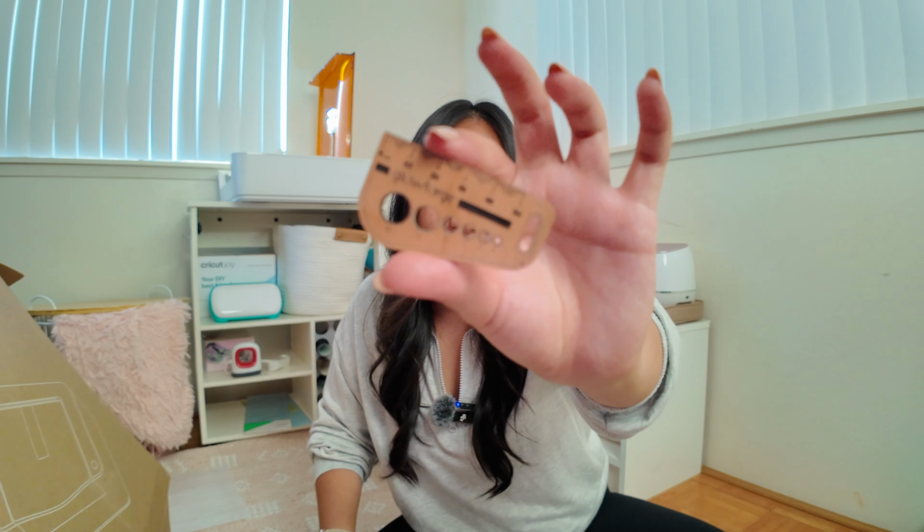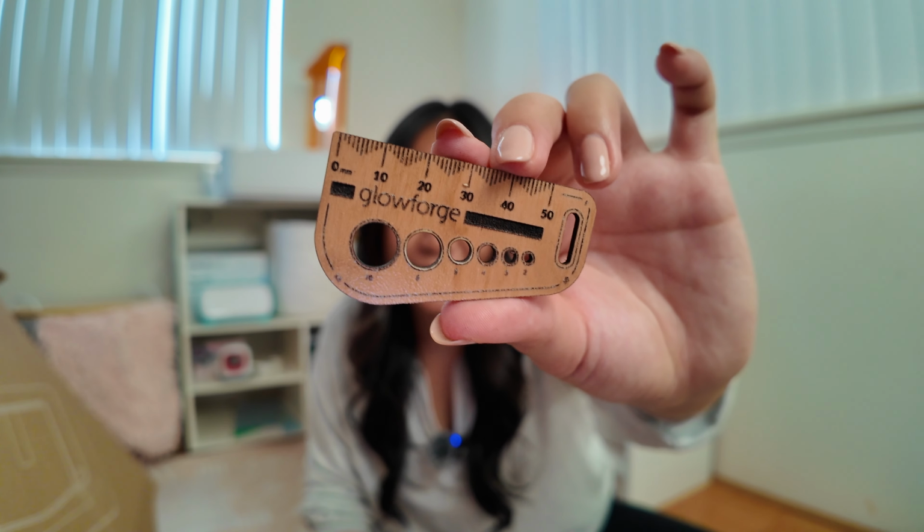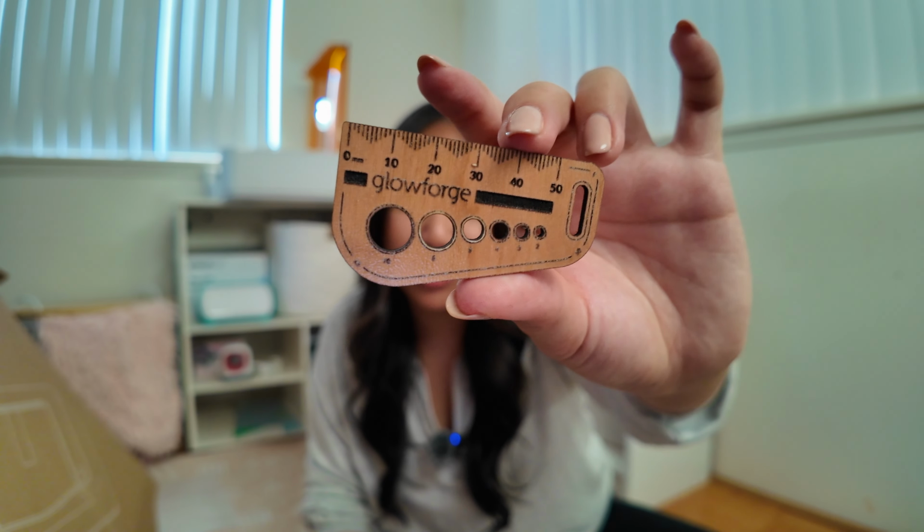So this is my first cut on the Glowforge Spark. This is the, what is it called? Gift of Good Measure keychain. Again, you could find this on the Glowforge app. But this is just a great example to show you what the possibilities are with a laser like this. It could cut, engrave, and score, and it shows all of that in this keychain. So the keychain was cut out, the Glowforge name was engraved, and all the little notches were scored. So this is a really good first cut.